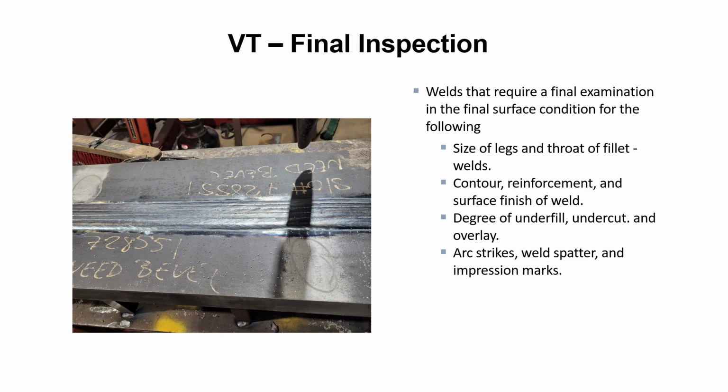Did the welder strike an arc and then come into the weld groove? Did he strike outside the weld zone and then come into the weld groove? How much spatter is there? What do we have to clean off before we send this thing out the door? These are things that we need to keep track of and look for and address.